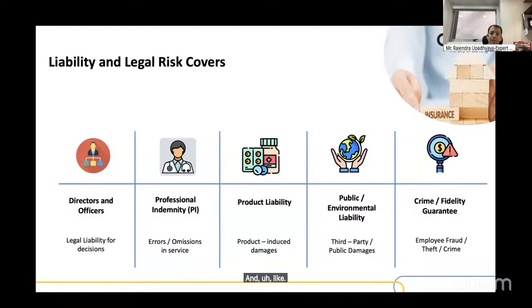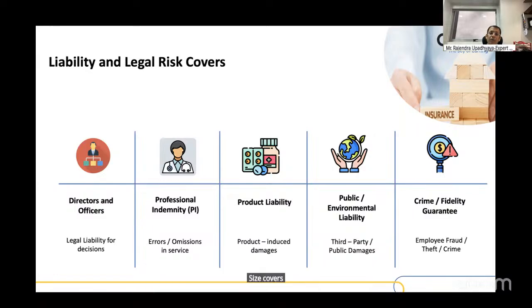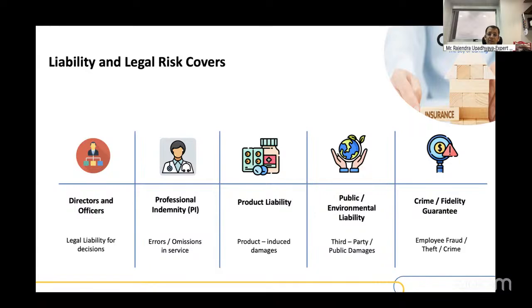Like there are companies like Tata, HDFC, and many more companies who do it very, very well. And we have excellent terms with these companies where we can arrange for such covers. One of the products also happens to be product liability. A lot of people don't understand this, but in a very simple way, if there's a cosmetic company, let's take a cosmetic, it launches a product, and by using that cosmetic, people develop blisters on their face. In such a case, those people can go and sue the company, and here the product liability comes into the picture.